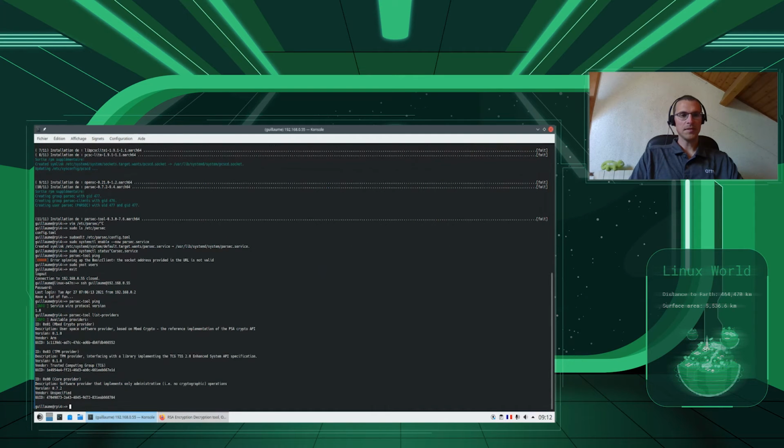So we can list the providers. You have the embed crypto provider with ID 1. You have also the TPM provider with ID 3. And you have the core provider, which is not a real backend. This is more for administrative tasks, which means non-cryptographic operations. And this is with ID 0, but we will not use it. So 1 is the software backend and 3 is the TPM backend.